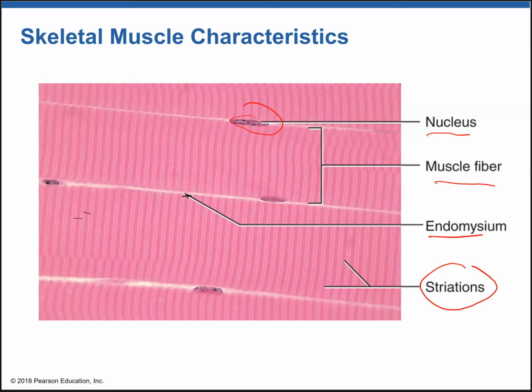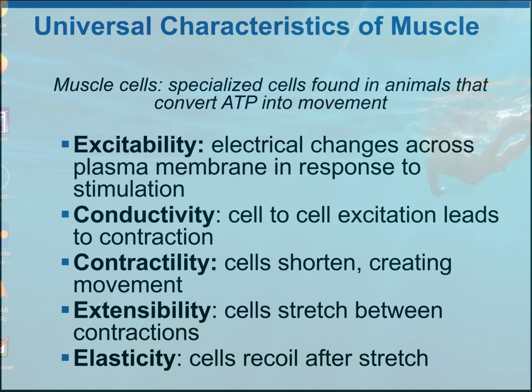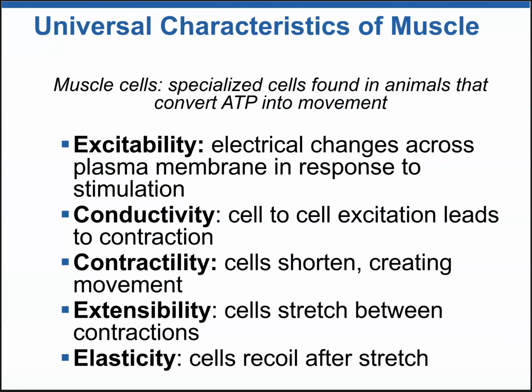So there are certain properties of skeletal muscles. Skeletal muscles are excitable, meaning they respond to a stimulus. So let's take a look at the properties of skeletal muscle. Skeletal muscles are excitable, meaning they can be stimulated with the help of an electrical signal. And this is always done with the help of a motor neuron or a hormone. So muscles can respond to hormones and the electrical signals from a motor neuron.